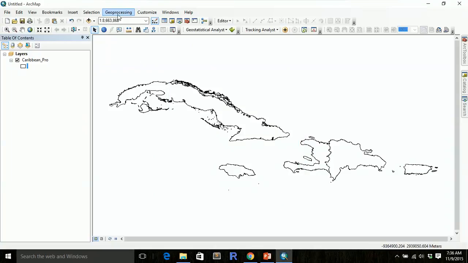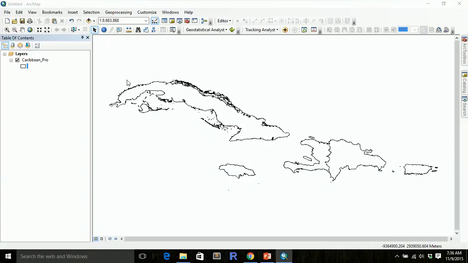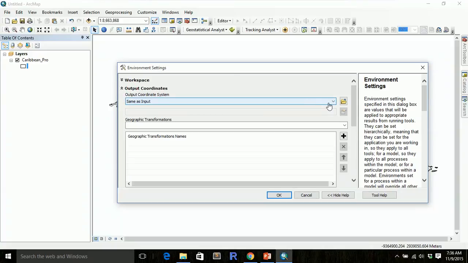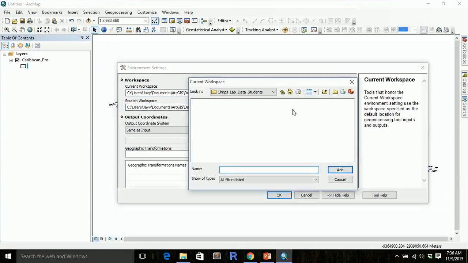Alright, so let's go ahead and go to Geoprocessing, Environments, and over here what we're going to do is tell it where we're going to save the data that we're going to be working on, right? So we want to go to Workspace and select that folder.